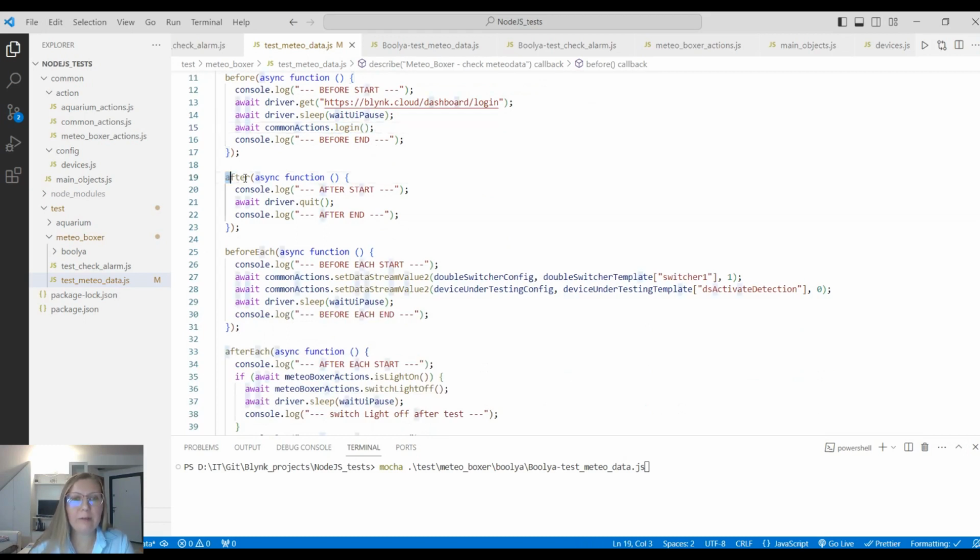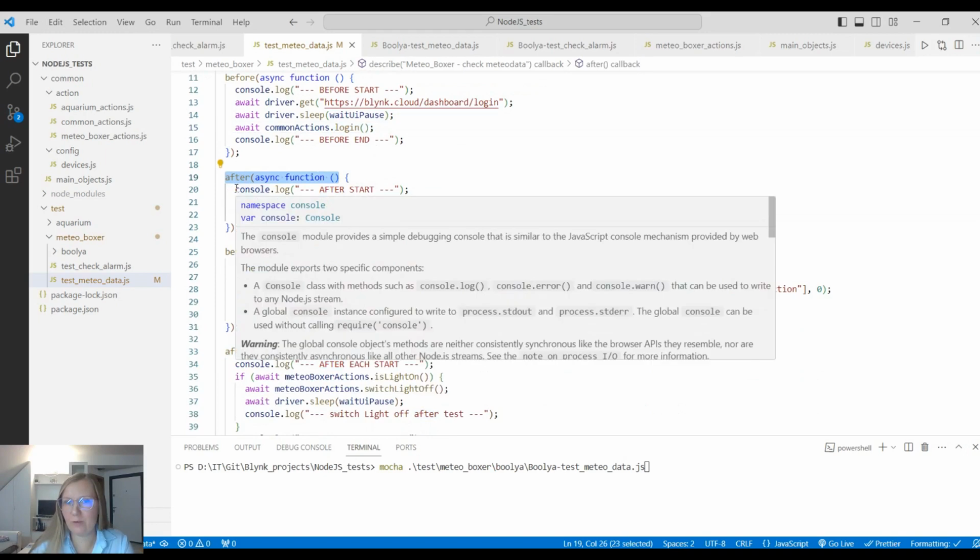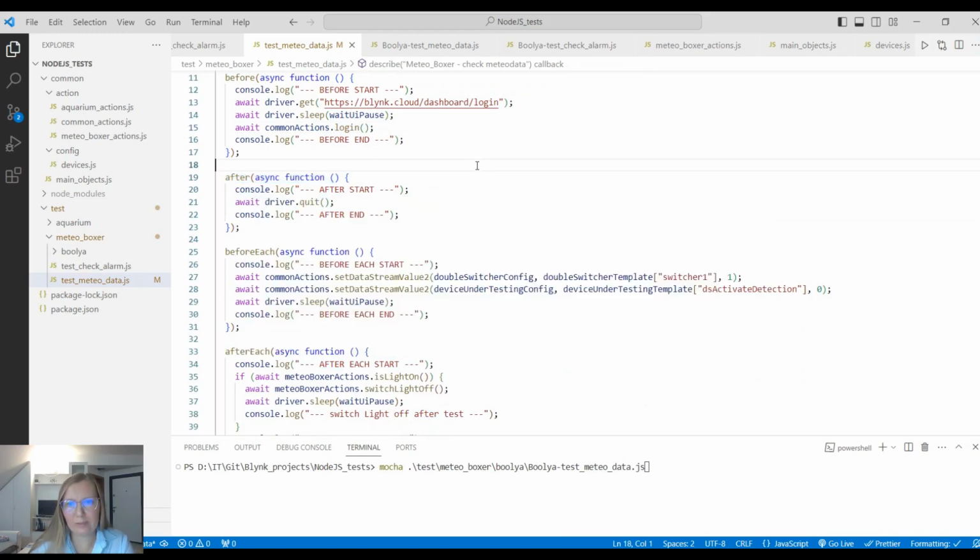Next, we have an after function. The code inside the after function runs once after all the test cases have been executed. This allows us to return the device to its original settings and close the browser in which the tests are run.